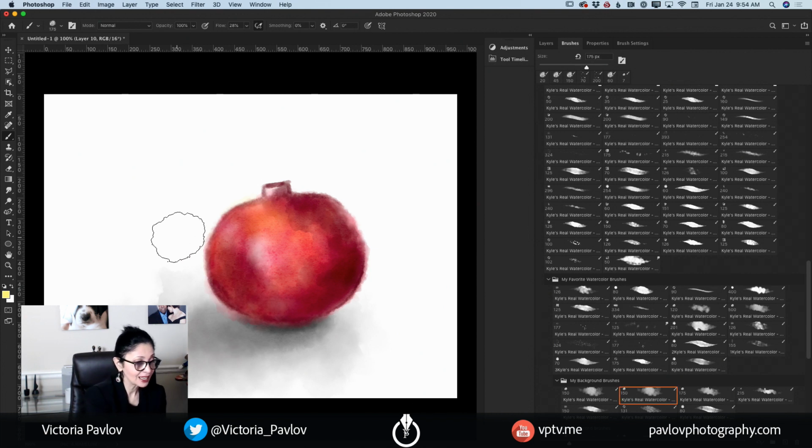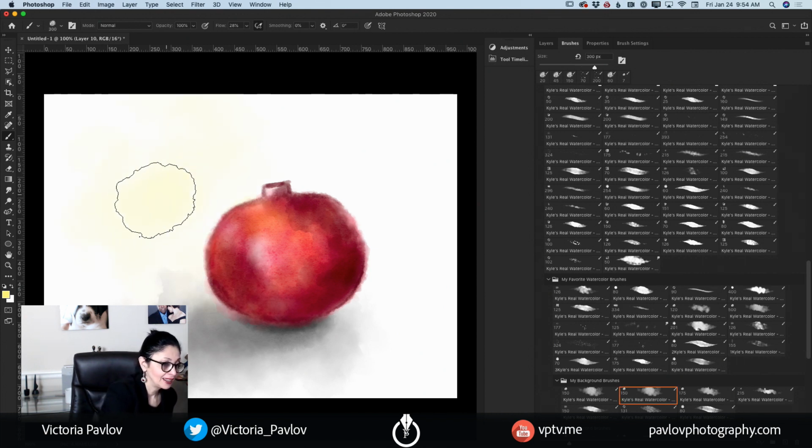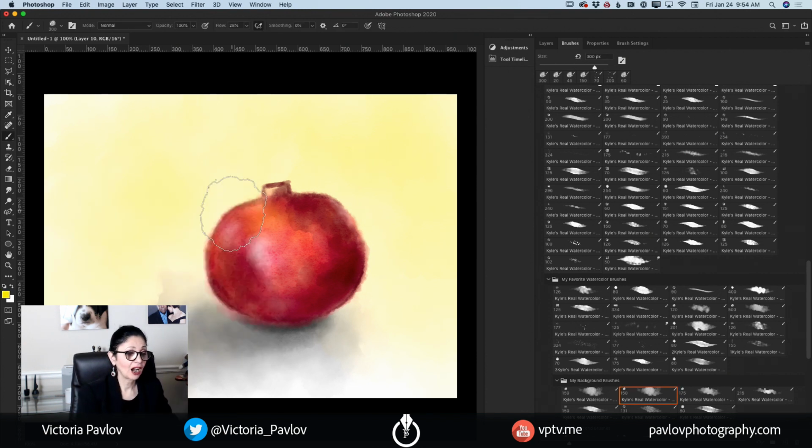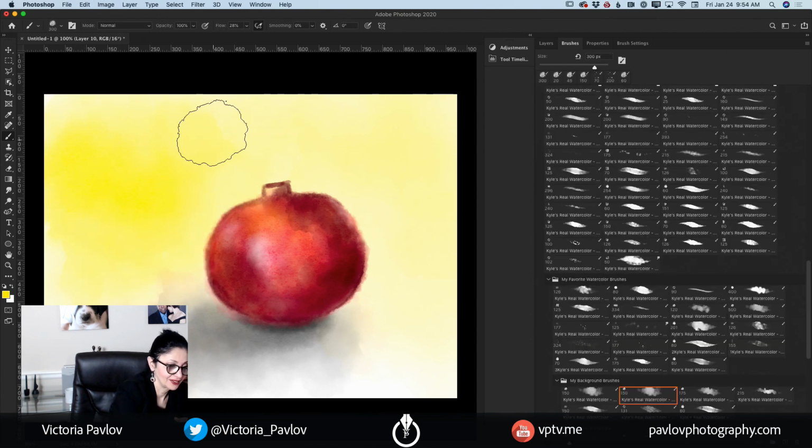I will increase size of my brush and look at this. Now we have a little bit more color. I can add more details to my background. I switched color of my brush to screaming yellow color and look at this.